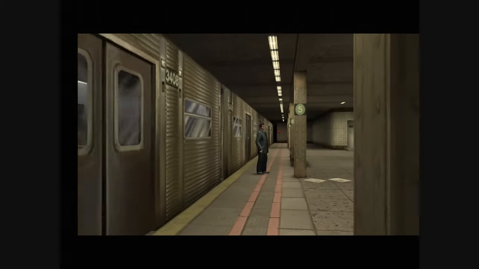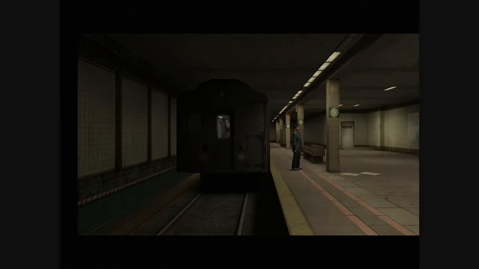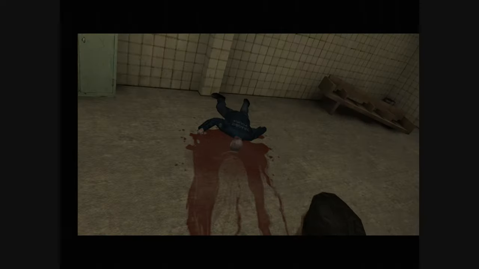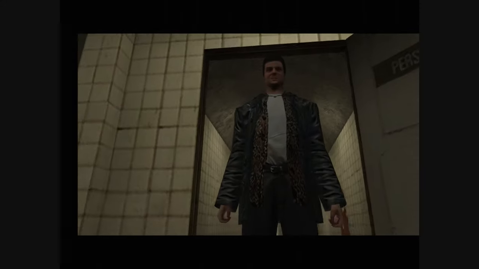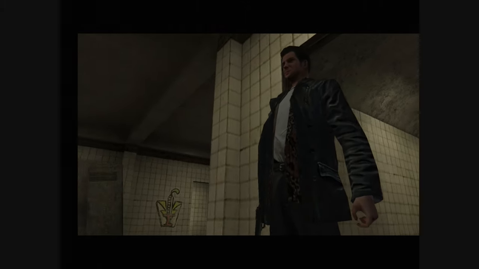The station was drenched in gloom. Alex was a ghost, nowhere to be seen. I'd have to look for him. Death was in the air at Roscoe Street. I'd have to find Alex fast.